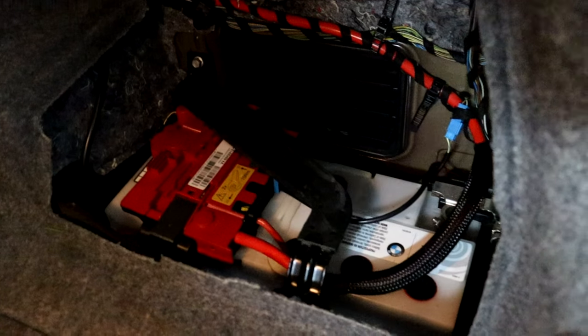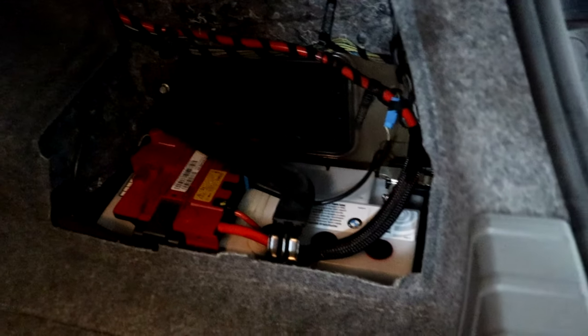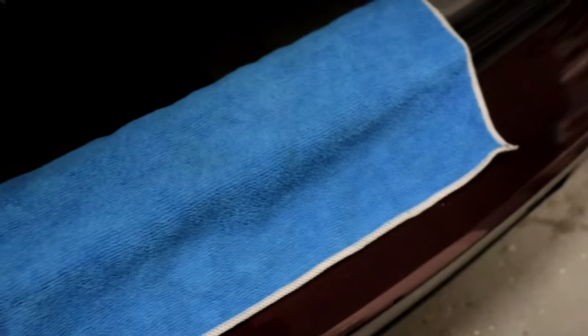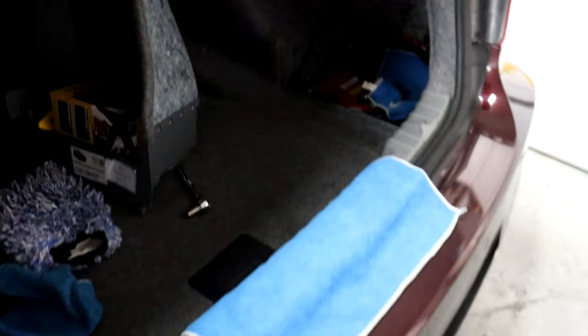The first thing I'm going to do is disconnect the negative battery terminal right there, just so that we don't run into any electrical issues since I'm going to be disconnecting a bunch of wires to install the integration kit. I'll loosen this 10-millimeter here and disconnect the negative battery terminal. I disconnected the terminal and put a little towel there so it doesn't make contact with the battery. I also put a towel here to block the trunk latch locking mechanism, just in case it falls and latches, locking me out since I need the battery to open the trunk.